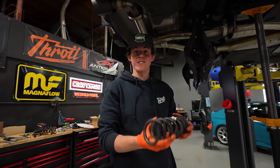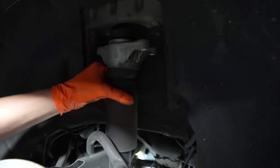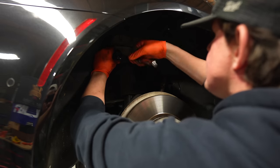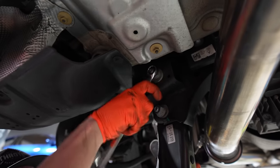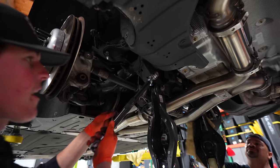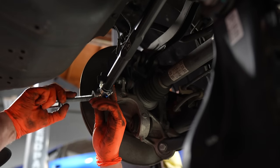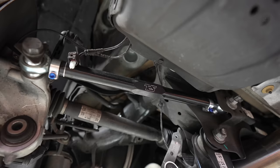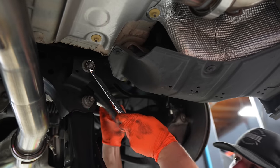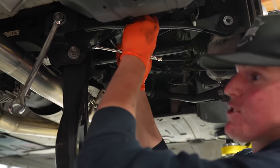Damn, we really cut the springs on this Supra. That's crazy. Got hit in the face really hard right now. It missed by like, it was here and it just went.